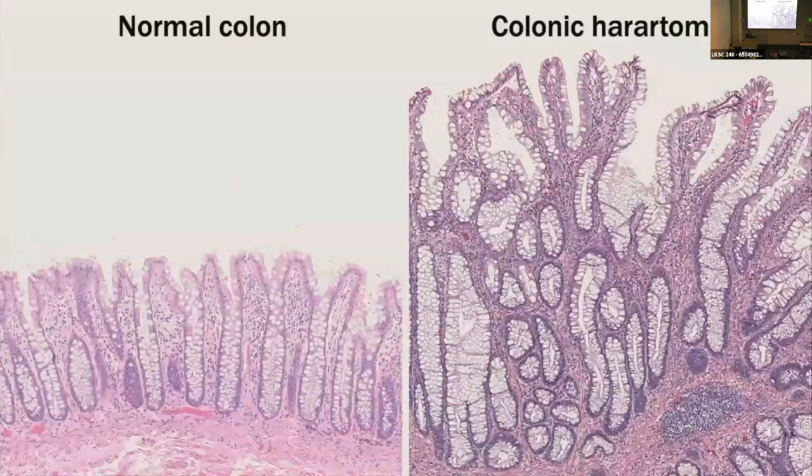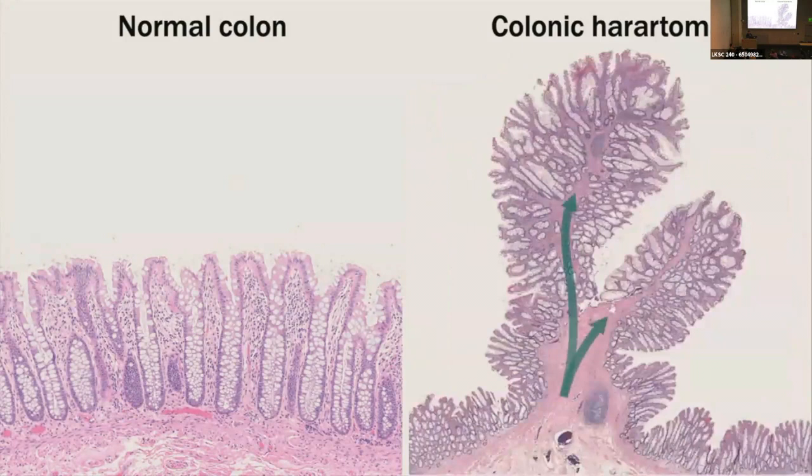All right. So now let's look at normal colon, this thing called a hamartoma. So a hamartoma is composed of normal looking cells, but in a disorganized pattern. So this is a diagnosis made by architecture, not so much by individual cells. And instead of the nice even crypts in the colon, now you have crypts that are different shapes and sizes and oriented in different directions. But the subtle thing to pick up on is that the smooth muscle layer has been pulled up into it, which you can see much more easily at low power. And you're supposed to see these things better at low power than at high power.